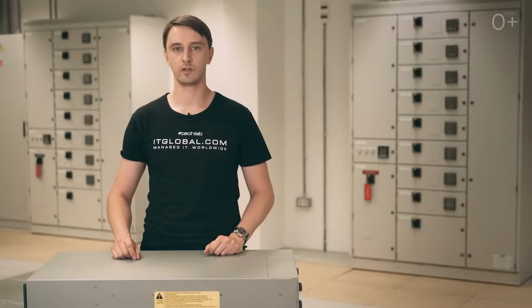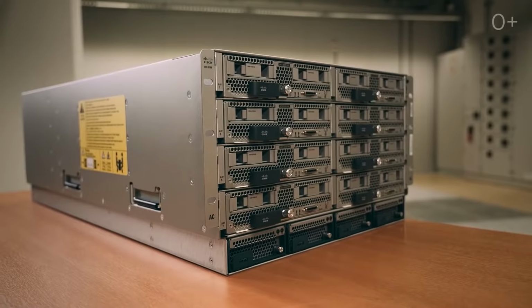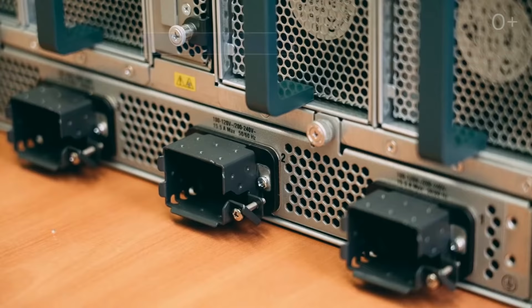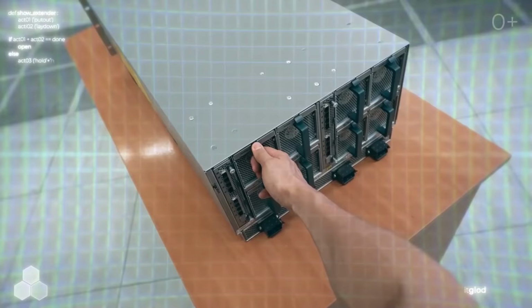Hello everyone! The Cisco UCS portfolio includes only the 5108 blade chassis that has not been changed since 2008. It takes 6 units and allows installing 8 B200 M5 half-width blade servers. We'll talk about them further in detail. There are 4 times 2.5 kilowatt power units with N plus N redundancy and 8 fans providing front-to-back cooling. The back chassis surface is ventilated, which provides the best-in-class heat transfer performance.